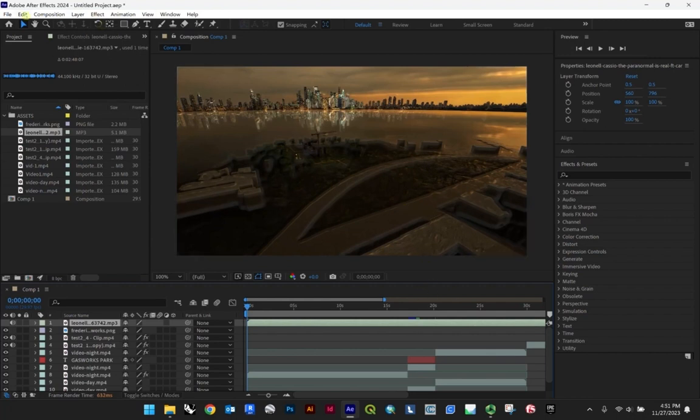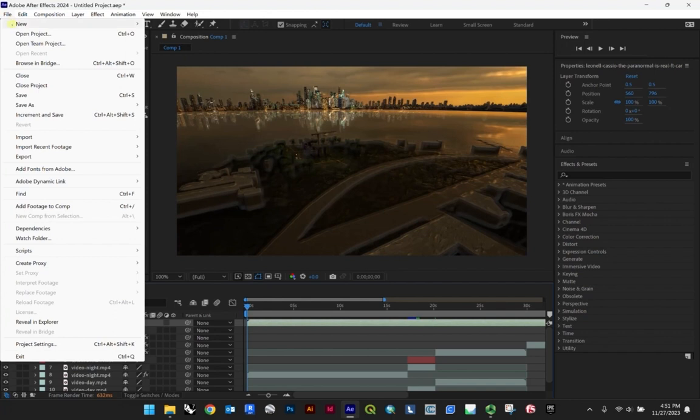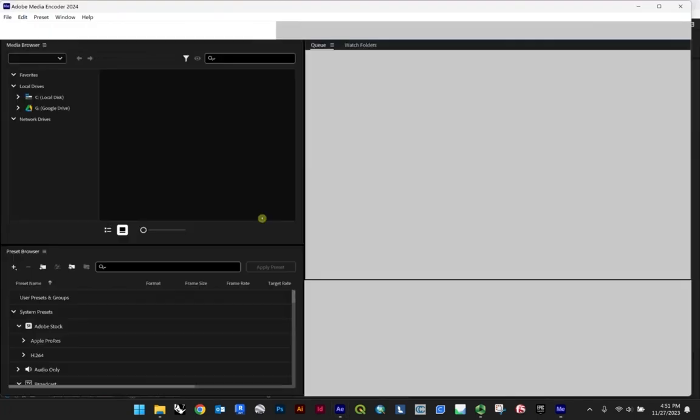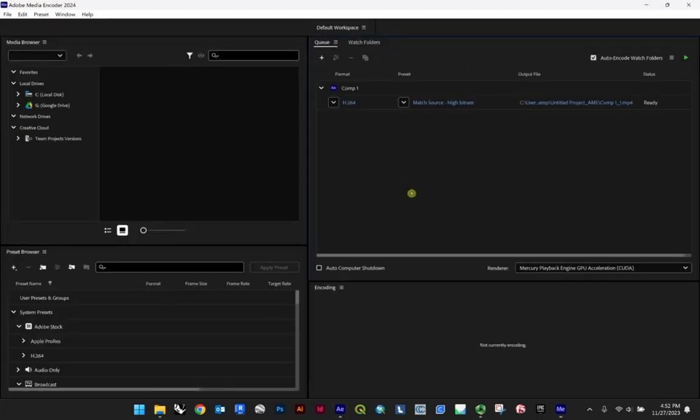To do that, you'll go File, Export, and you're going to add this to the media encoder. So I'll give that a click. I'm not going to be able to actually export this with the recording on, it seems like, just based on the amount of compute that I have. So what I'll do is just show you how to set this up. And then once we have it ready to go, I'll export it and I'll add the video at the end of this recording. So here we are for the media encoder.